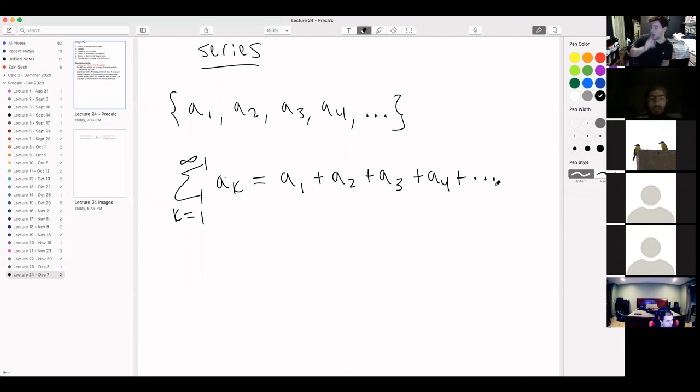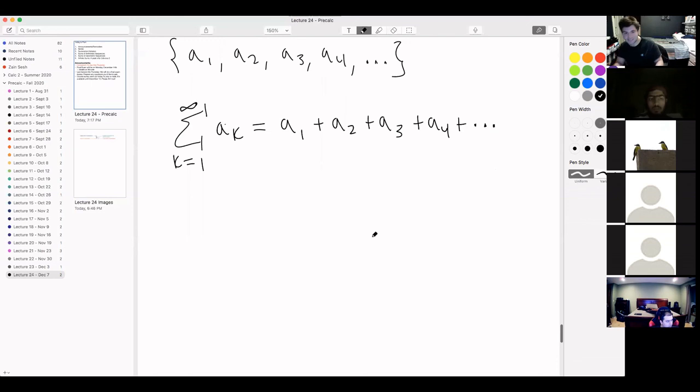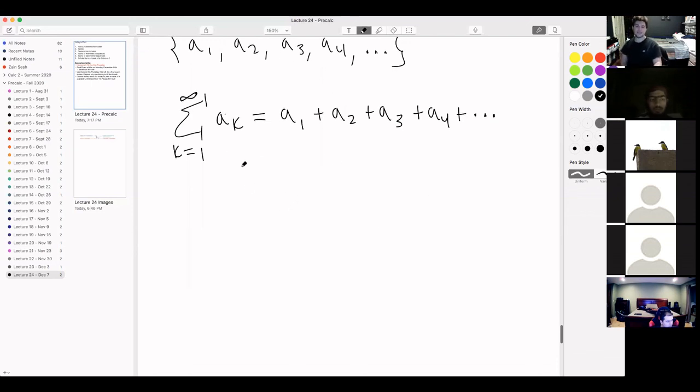amount of numbers. In some cases, this is going to shoot off to infinity, in which case there's no meaningful way to assign a number to this sum. But in some cases, it will actually settle down to a finite number, and that's a very pleasant thing. So how do you actually define this thing? Basically, you look at the partial sums.